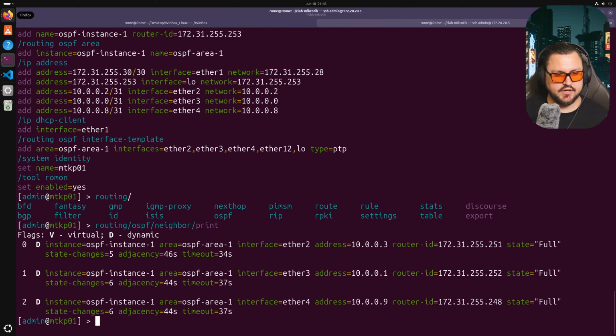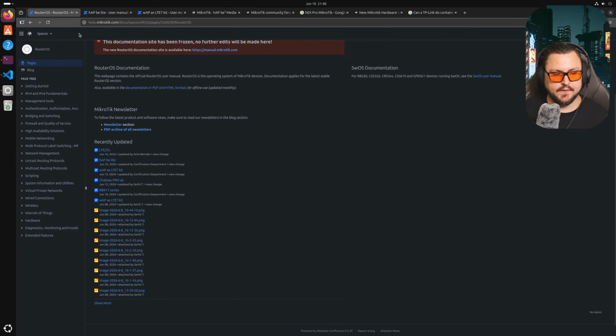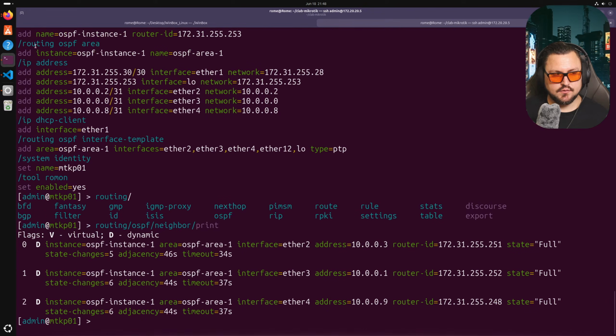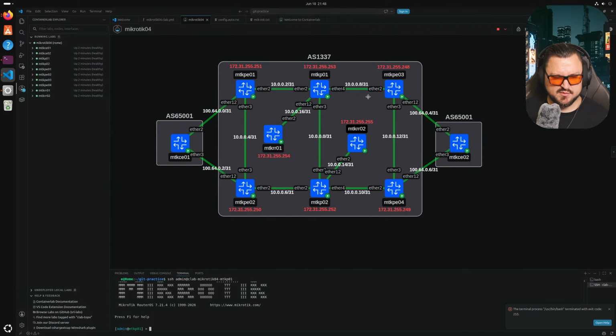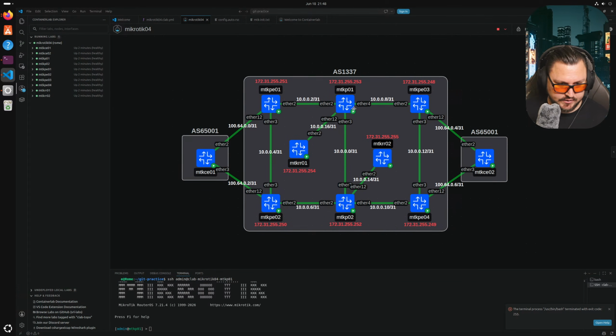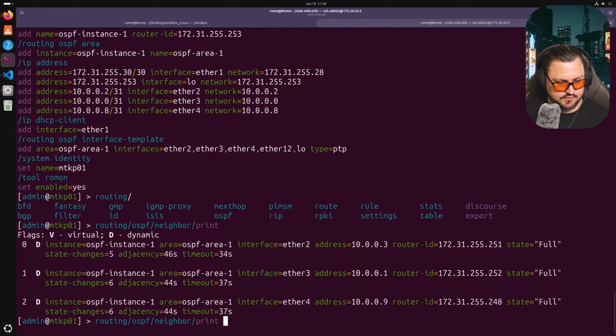Did I not add something? If I look at the canvas again, sometimes I get lost in my own spaces. Sorry about that. So I don't think I've added that IP or that interface potentially to the OSPF. So let me just quickly see if it's there.